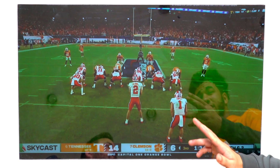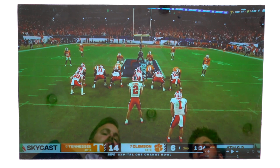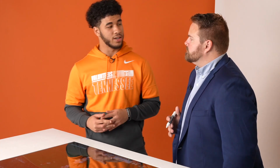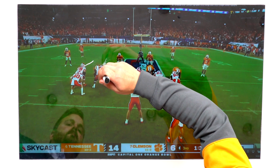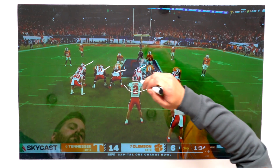Anytime you win on fourth down, man, that's big for your defense, for your team. And this look, we're in a two high look, split safety look. And we seen this on film a couple of times. They like to go to this when they need a first down, they need some short yardage. They like this power, this trap look where they wash down. You'll see these guys right here go down, down, and down, and he'll pull right there. And that's just the power or trap, however you want to look at it and call it.